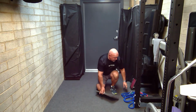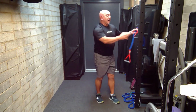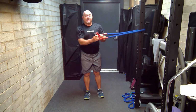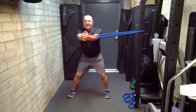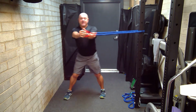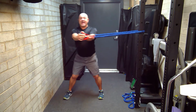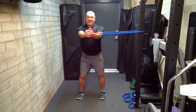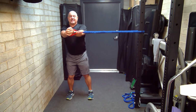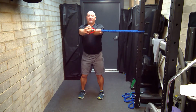Now, I'm going to grab that band again, and as I grab that band, I am going to pull straight out, and I am going to take a step and come back in. Take a step and come back in. My arms are completely straight. Notice how my hands are directly out in front of my chest. So I have a logo on my shirt today. You can't see my logo at home because my hands are directly out in front.